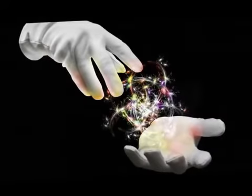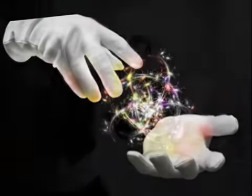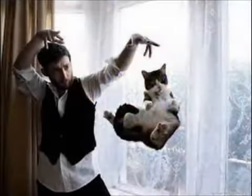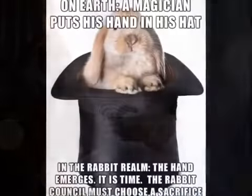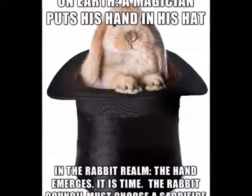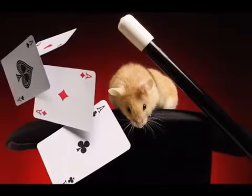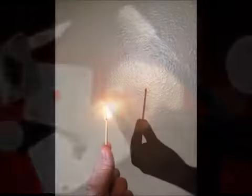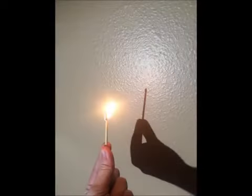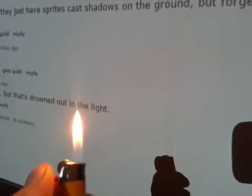Did I change her graphic? Is it magic or witchcraft? Not at all. How the girl is animated gives your mind the choice of how she's spinning. You just need a starting point. So you say, well, that's an animation, just a clever trick. So I show you this still picture of a match and its shadow against the wall. Notice anything missing? Like the shadow of the flame itself?